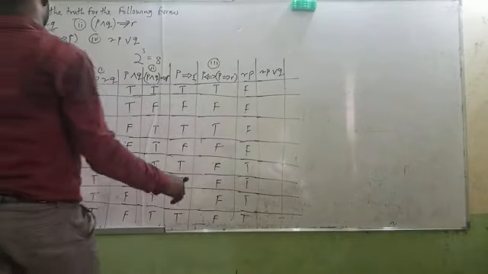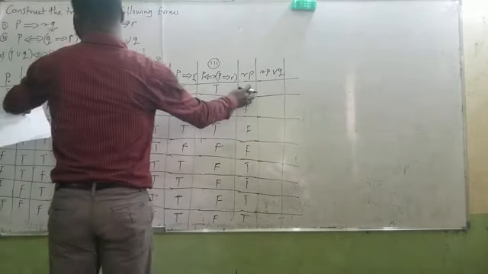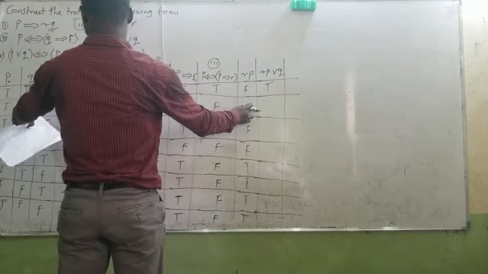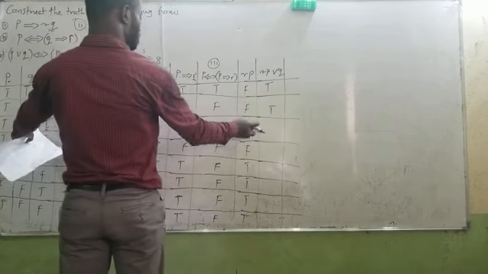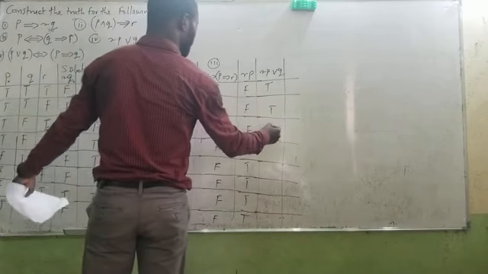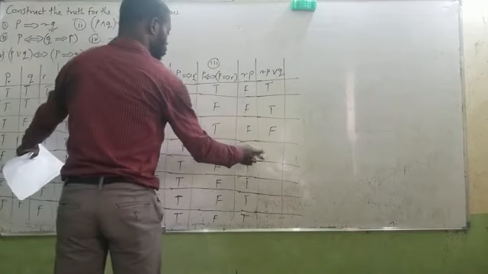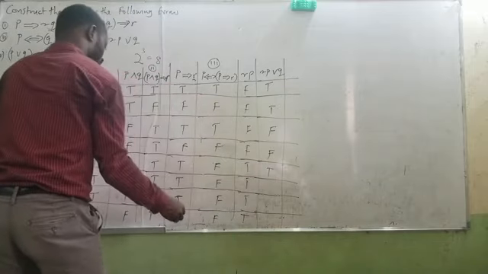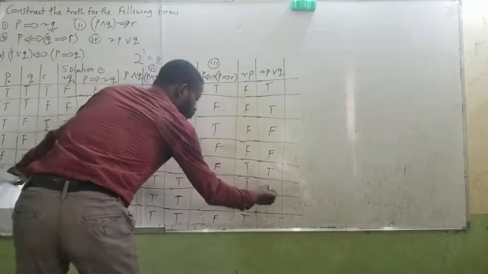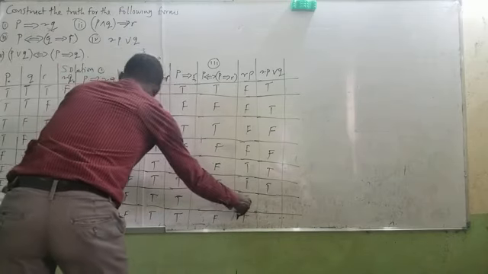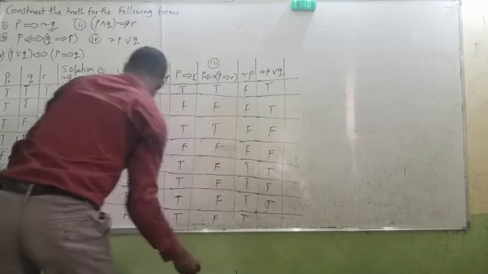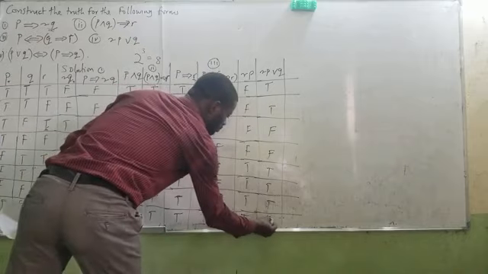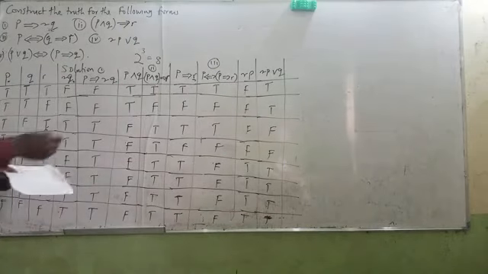Now, not P or Q. Now, this is going to be any trace of it will be true. Any trace of true will be true. It will be true. It will be what? False. It will be false. It will be true. It will be true. It will be true. It will be true. It will be true. Now, it means answer to number 4.